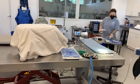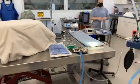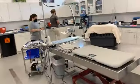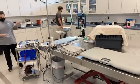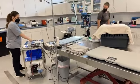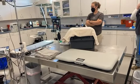Okay. Well, awesome, everyone. We're going to let them do their work in a sterile environment. And because it is a specialized surgery, we won't be videoing the surgery, but we will be doing updates and give you an update tomorrow. Maybe we can visit her and things like that. And the rescue group that actually placed her with us is going to be visiting tomorrow for an unrelated visit, but they'll get to see this wonderful girl too. So thank you so much, not only for celebrating the birthdays and the toy drive today, but always supporting us so we can always do that preventative medical care and surgery for cats like Josie.